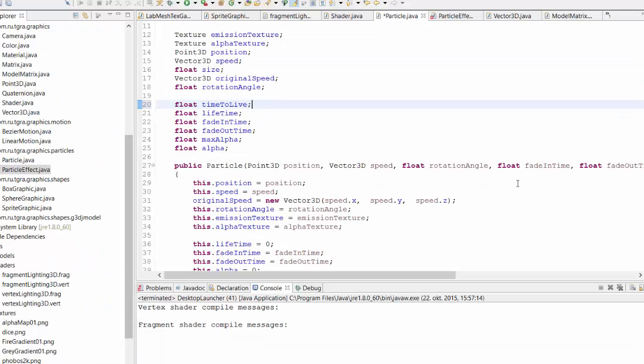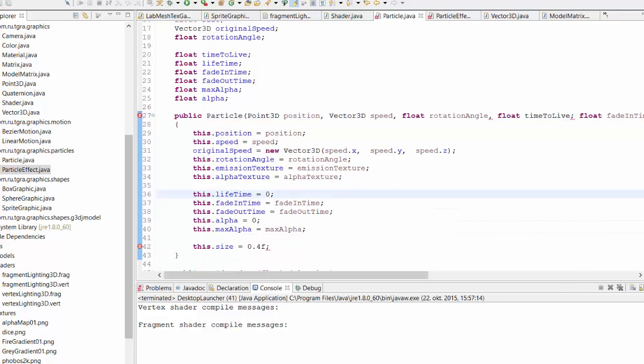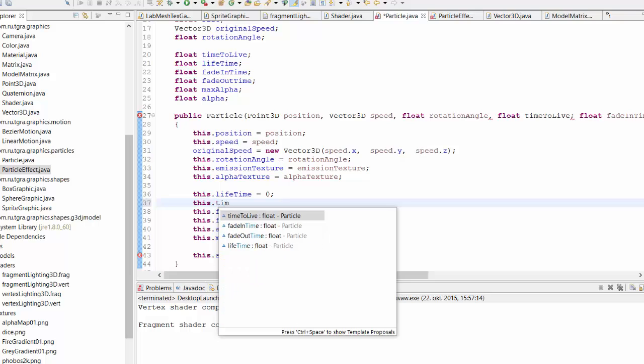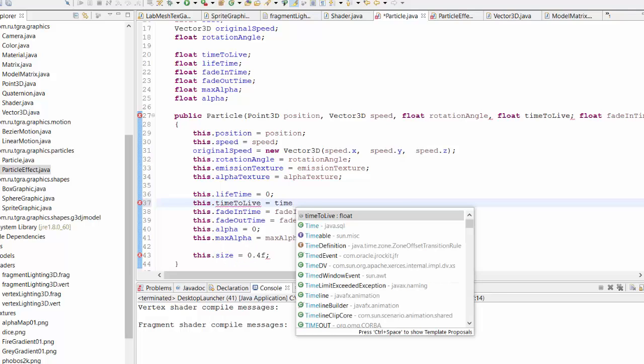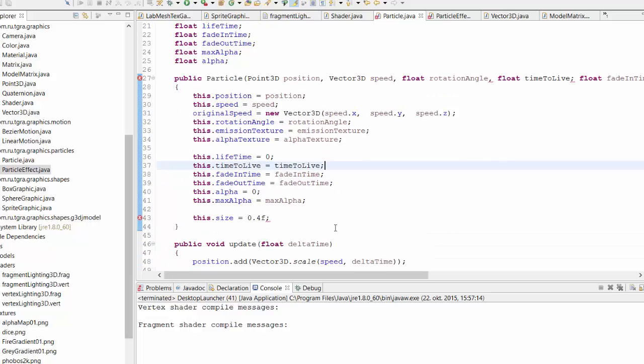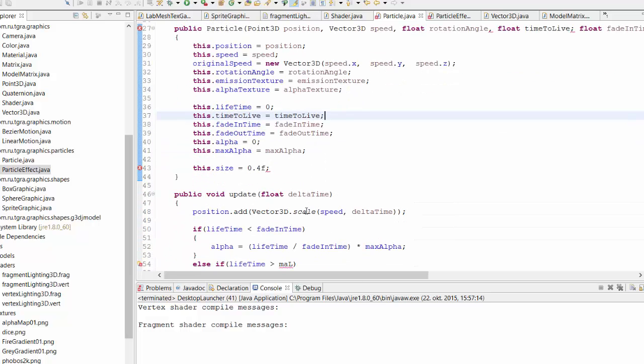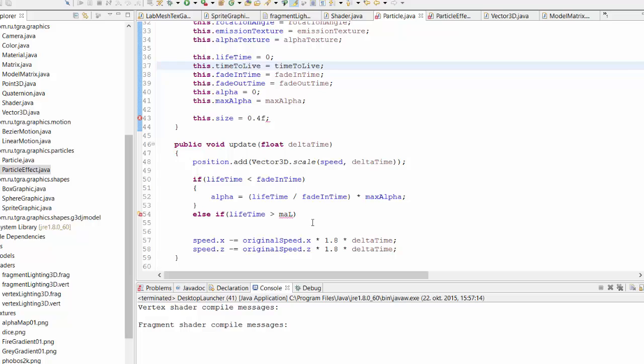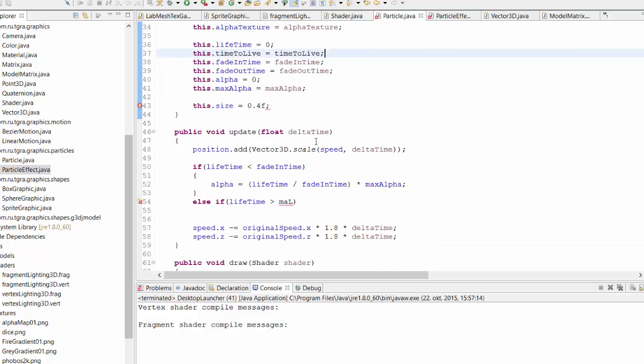So let's say time to live, and let's stick that in here as well. Float time to live. Lifetime is 0, but time to live equals time to live. We could say time to live is something that we're subtracting delta time from every single time. So this is just what's left of it. I don't know.